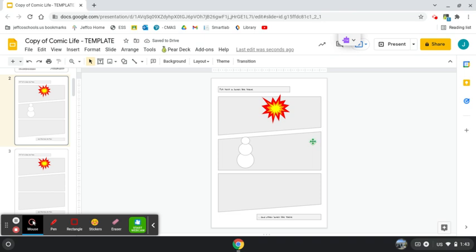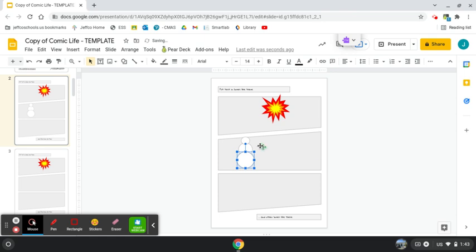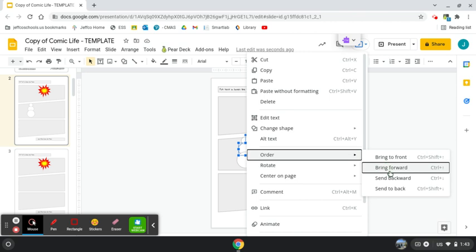Okay. Now, I have another tool that's useful for us. If I went to group this snowman, I have a problem. I want this circle to be in front of the other 2 circles. And I can fix that by changing the order that things happen. So remember, 2-finger click, and there's the button that says order. If I say bring forward, it looks like, ooh, yeah, good. It brought this one in front of this one. And then I want this one in front of this one. So I do order and bring forward.